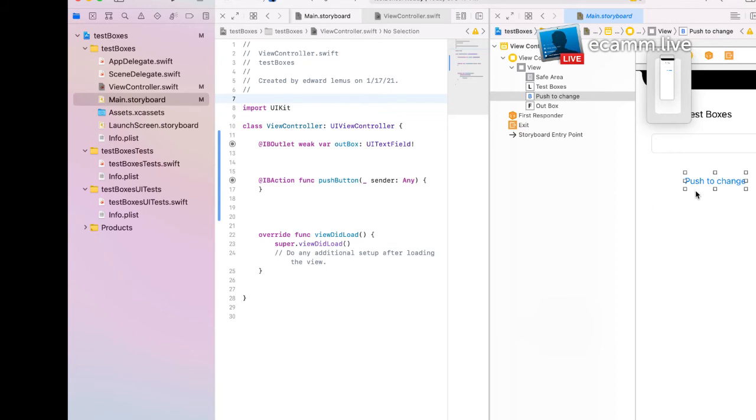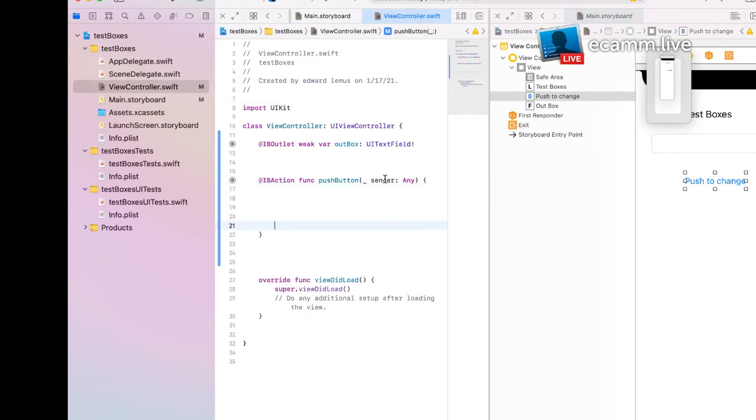Now if I leave it like this, you push it, nothing's going to happen. In between these braces, right in this whole area, is where you put some activity of what you want it to do. And I'm just going to put the code in here. So we're going to say outbox, and sometimes these will appear automatically when you type them. Period text is equal to, and we'll just say hello world.